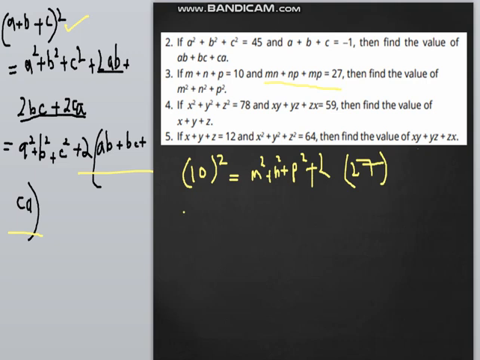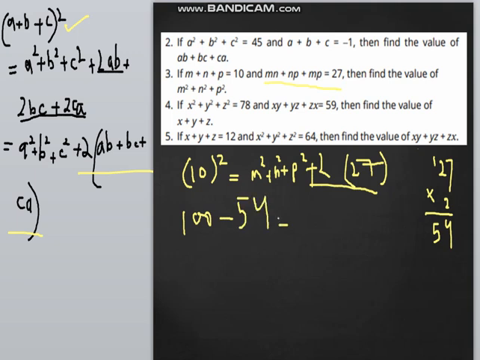Okay, 10 squared would make 100, and 2 times 27, what would that make? Let's do it. 2 times 7 is 14, and 2 times 2 is 4, then 5, so 54. So you should be writing plus 54 here, but just to shorten the process, because we don't have a lot of space in here, I'm directly going to write negative 54 on the other side of the equation.